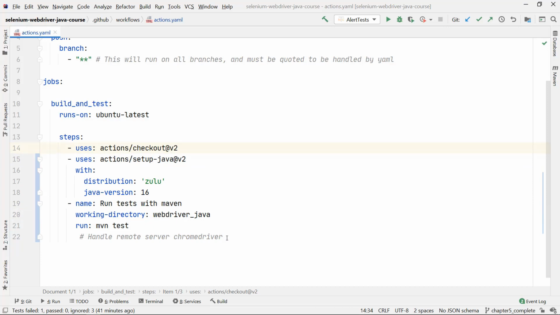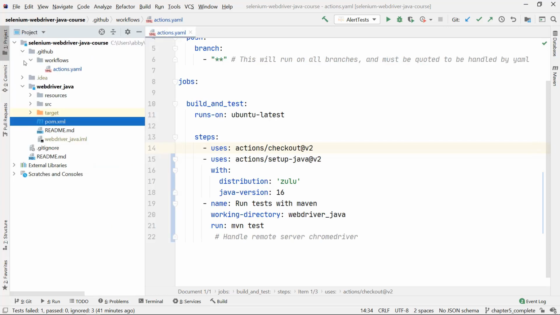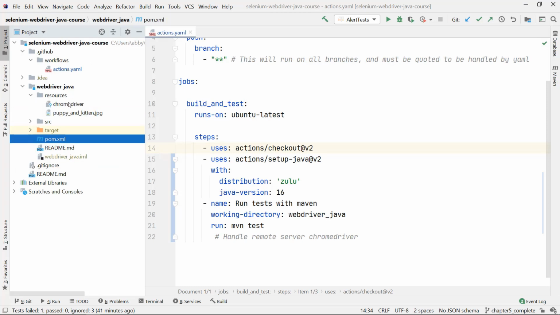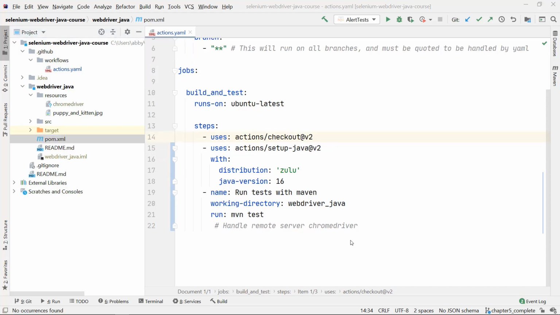The thing is that we're trying to run Chrome driver. And right now, the way that Chrome driver runs on our computer is that we've installed Chrome driver into a specific repository. That is under resources. But is your computer an Ubuntu latest? Mine isn't. Mine's a Windows computer. In order to make this pass, we need to make sure that we are using the correct Chrome driver in the different scenarios, both locally and remotely. To do that, we have a little bit of code that helps us.